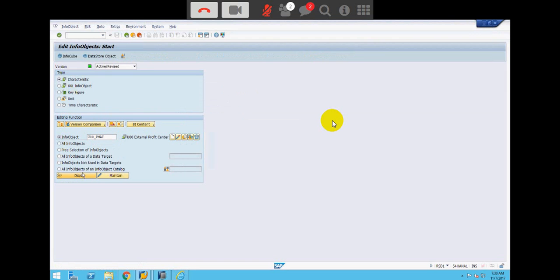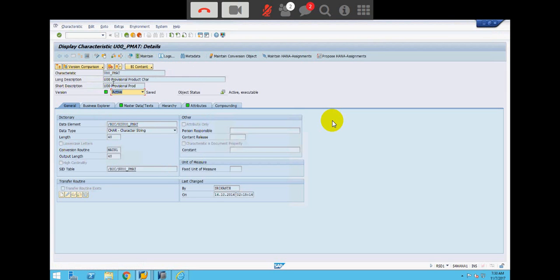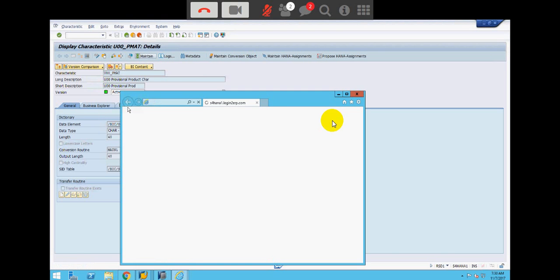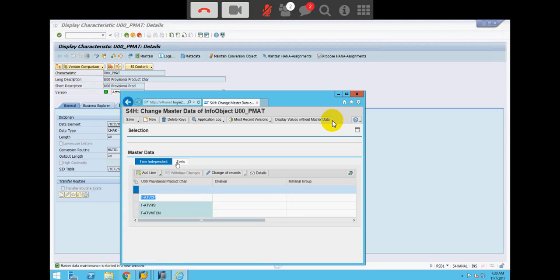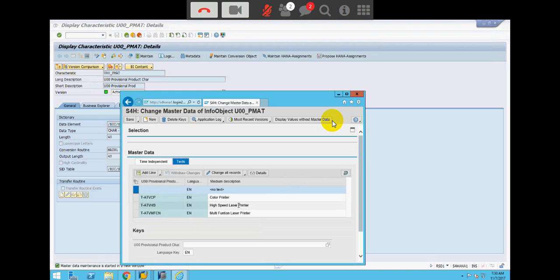If you remember, we created one provisional material and we created a calculation view to merge the provisional characteristic values with my materials, ERP product. So here we maintain high speed laser printer, multi-function laser printer, all this. So take this link, copy it from here and paste it here.